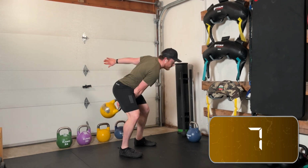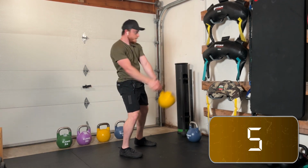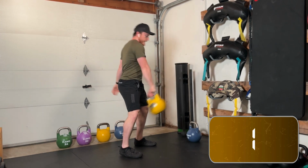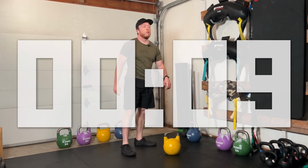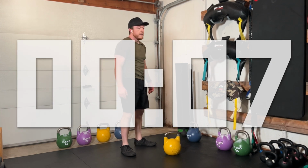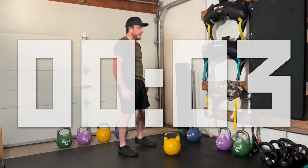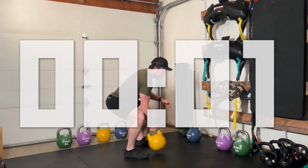Keeping the shoulder stacked over the hip at the top of this movement. Driving hard with those legs. Keeping a nice flat back. 2, 1, and relax. Okay, we have 2 rounds down already. 6 to go. If you need to rest through a round, that's totally fine. Getting right back into it. 2, 1, here we go.